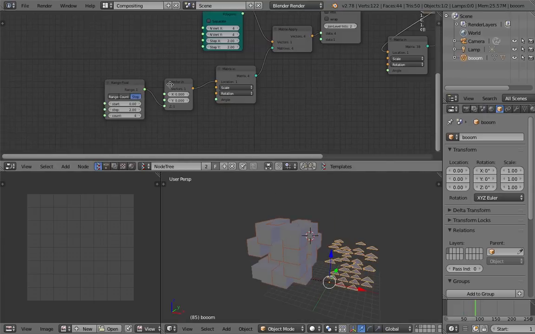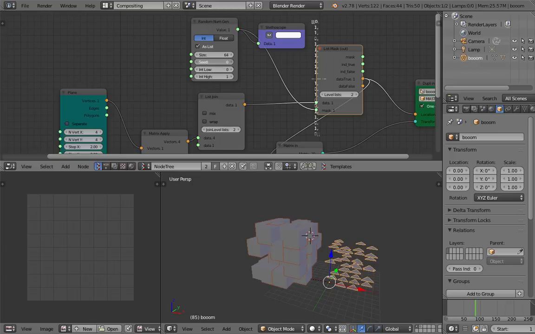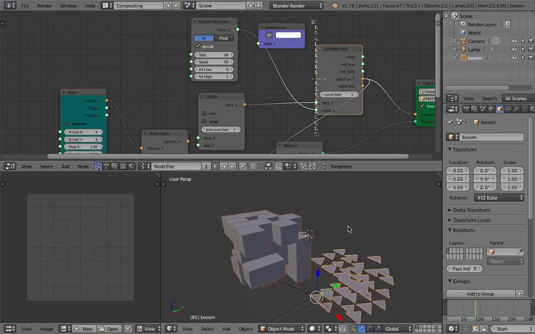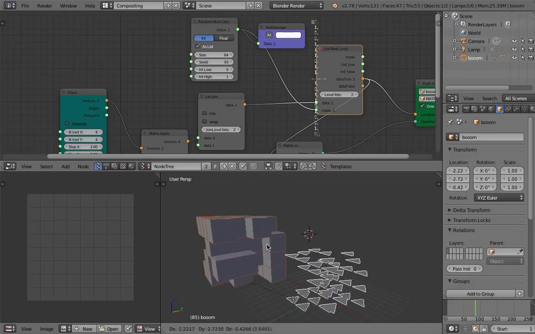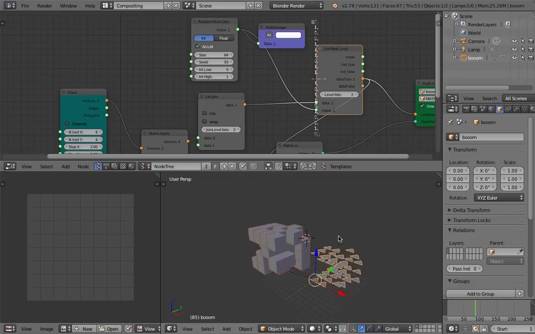So that's pretty much what I want to show you, except that this is just like MagicaVoxel, but it's creating this structure randomly.